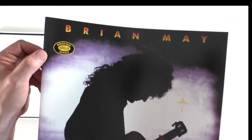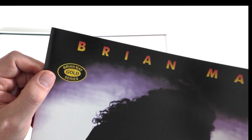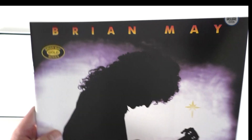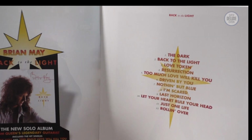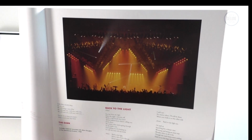You know, again, even if this logo is really good, which it isn't, why would you put it everywhere? I think they could have done without that. But otherwise, this is a really good booklet actually. I think they've done a great job. Takes you through the album, there's lyrics, good photography.